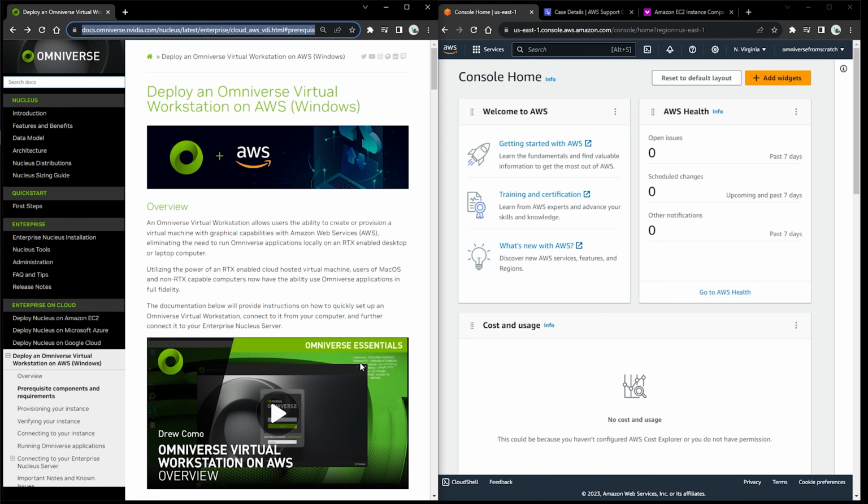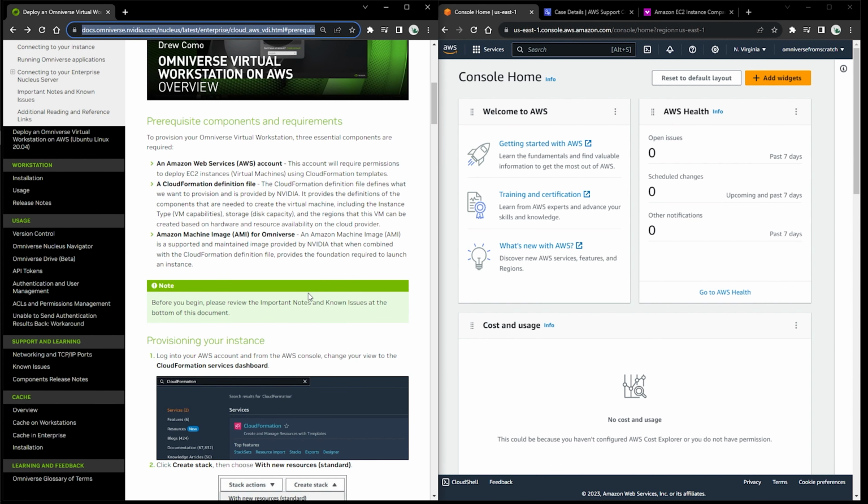So on the left, you will see that I have my tutorial from Omniverse pulled up. I will include the link down below. And on the right, you'll see my AWS. We will follow this tutorial step by step and even to some extent simplify a few steps in order to get things going faster. And also AWS had a few user interface changes that don't entirely match with the documentation anymore. We'll go through those so that you don't bump into issues.